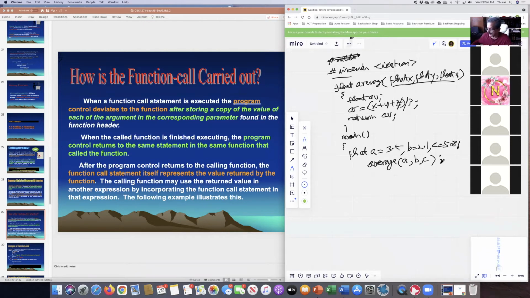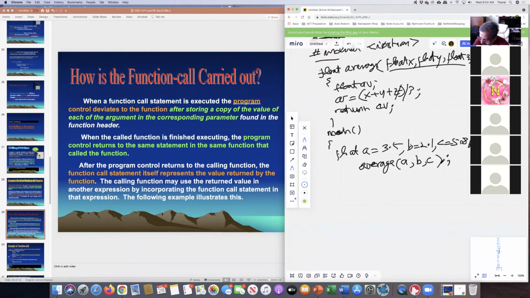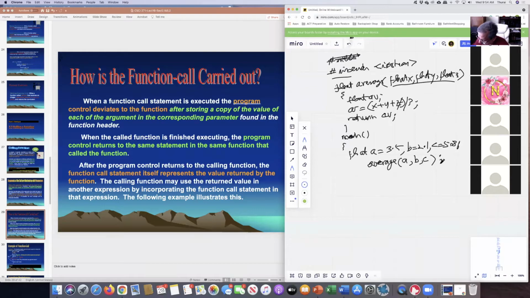So when this line is executed, what happens is the system will immediately jump over to the function. Immediately it'll go here and it'll copy a into the first parameter.